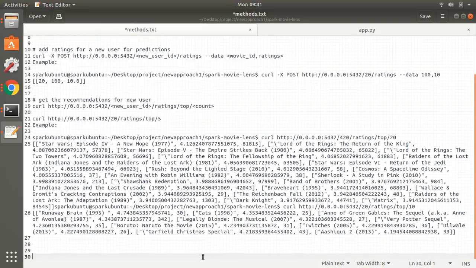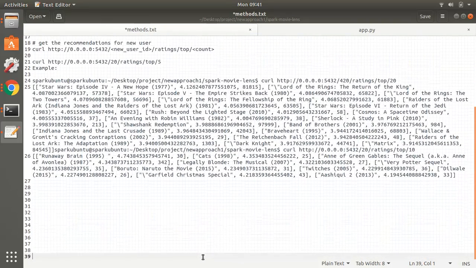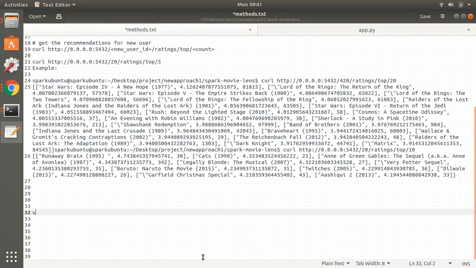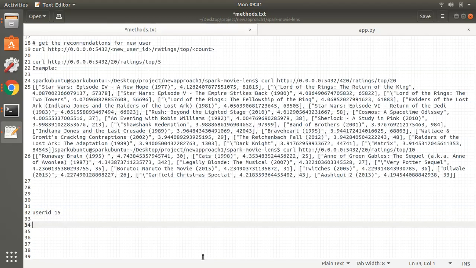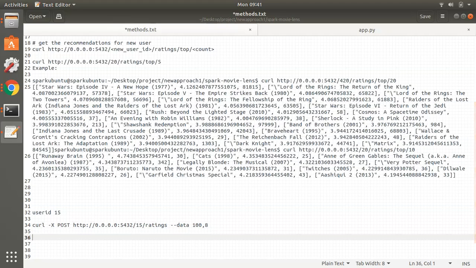This is for user ID 15. We have given the movie ID 100 a rating of 8, and now we will see the top 5, or actually top 10 recommendations.